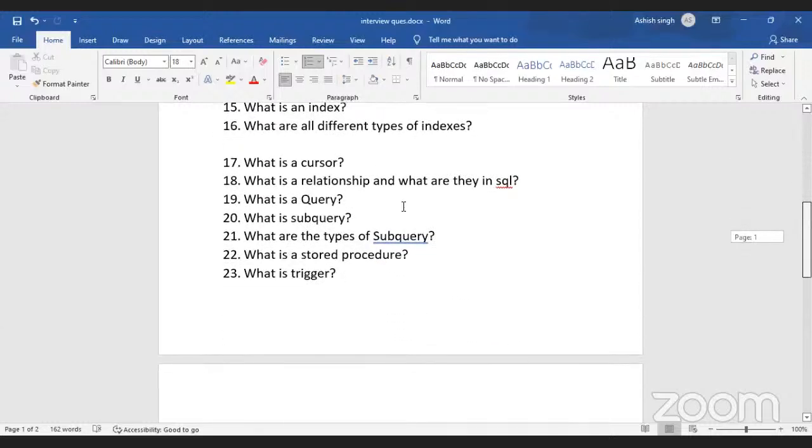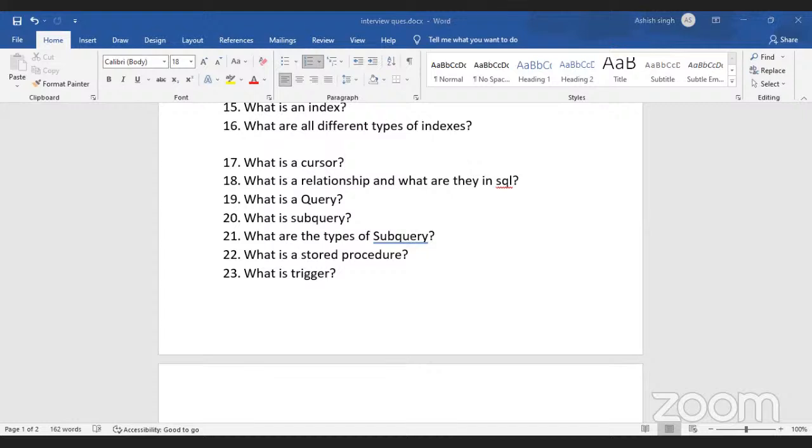Okay, friends. So what is a cursor? Yesterday we have seen what is a cursor. A database cursor is a control which enables traversal over the rows or records in the table. This can be viewed as a pointer to one row in a set of rows. Cursor is very much useful for traversing such as retrieval, addition, and removal of database record. So that is called cursor.